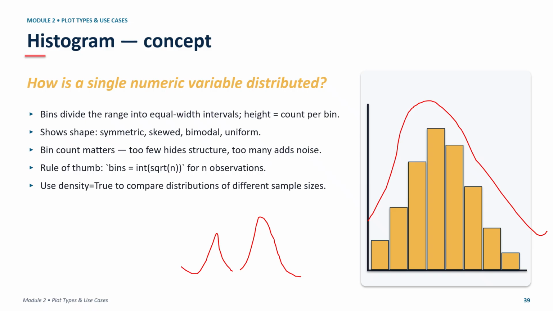Say, for example, the customer ages at a store that sells both kids' toys and adult electronics, right? Customers will have good sales at both, so the values are high at both peaks. So it is bimodal. And if it is uniform, then all the values are roughly equal, say a fair dice roll, right? So it's going to be equal. This is about the different types of distribution shapes that you can expect in a histogram chart, right? And next is about the bin count.